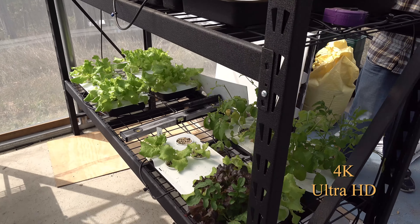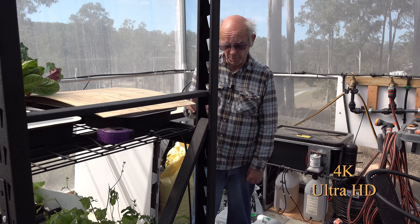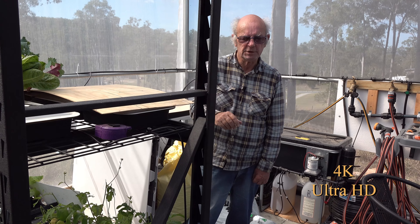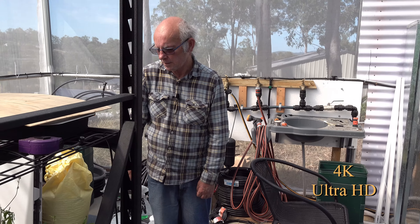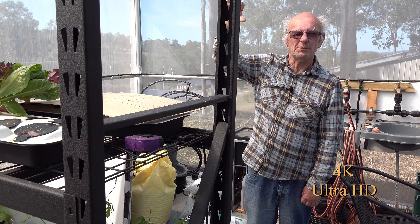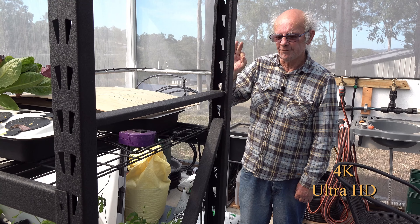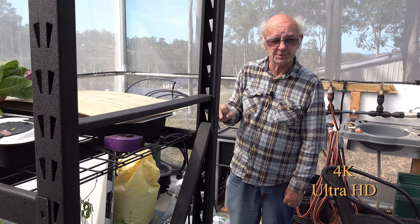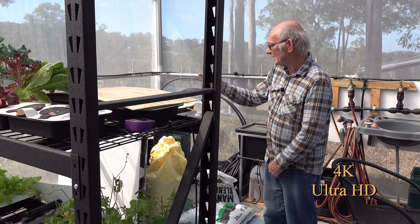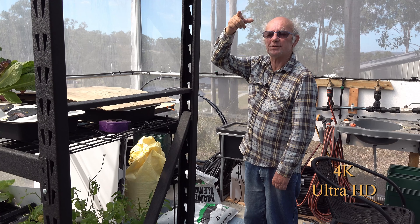I'm not saying rocket won't grow in here — it's just I've never grown rocket before and it all bolted and went to seed, which is probably two things: nutrient strength is a little bit high for it, or it's got a problem with temperature since it can get pretty warm during the day. Basically what we've got here is just like a big — they call them a greenhouse but this one's white. That mesh on the outside is small enough to stop a fruit fly coming in, which are very, very small tiny Italian fruit flies. All the walls and everything are lined, and then we've got plastic on the roof.